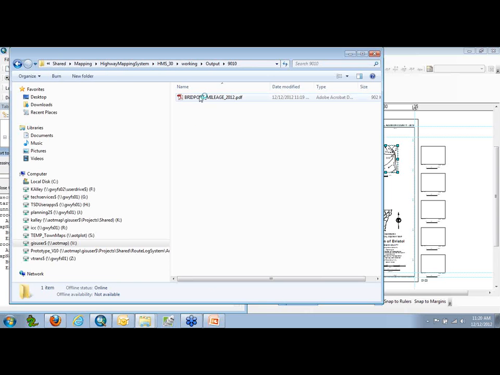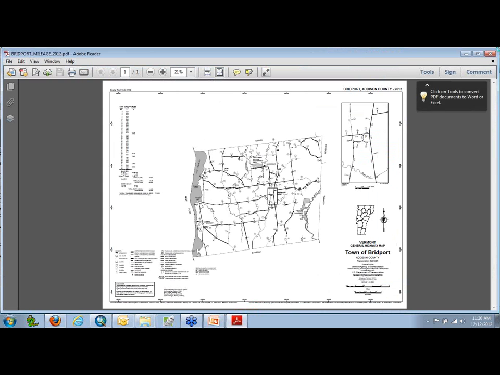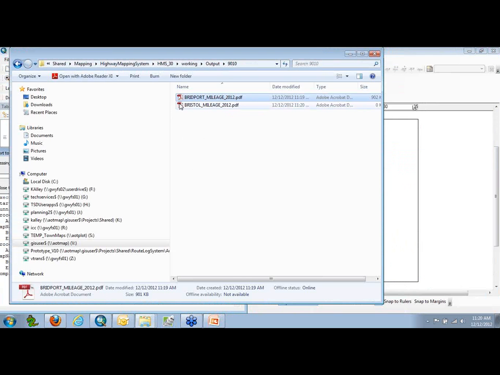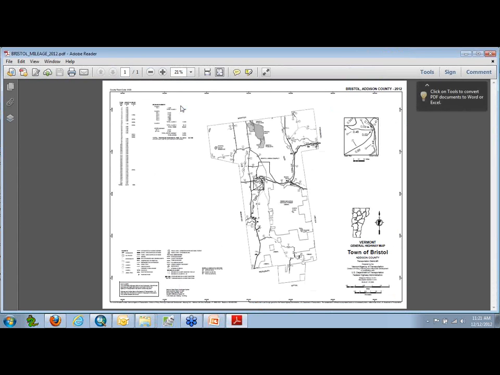It's safe to look at it. Here we have the first map, and then hopefully Bristol will have finished running. There it is, ready and waiting. I'm going to wait till it refreshes completely on the other page before opening this. I don't want to interrupt its writing to the file. There we have it. And there's the new map with the new layout.